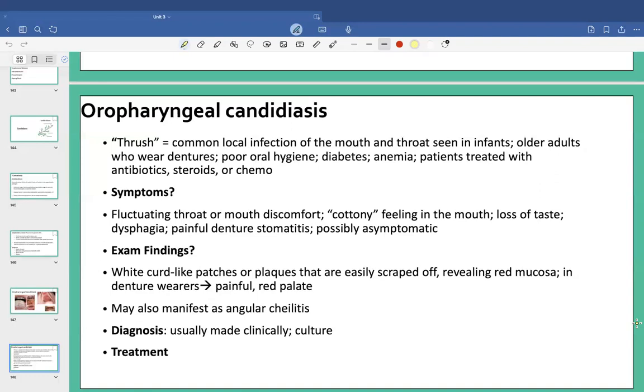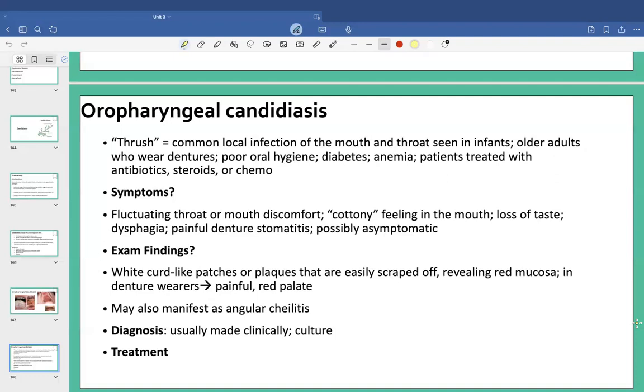So let's go back to that picture in the top corner. That red erythematous look on the palate. Now, we can see she doesn't have any teeth, so she likely was a denture wearer, or he. If you do not have your patient take out their denture, how will you ever see that? Oh, my mouth is sore, I'm having trouble swallowing.